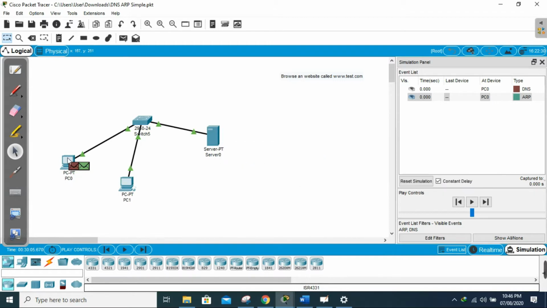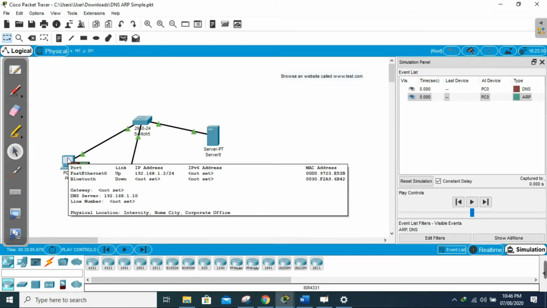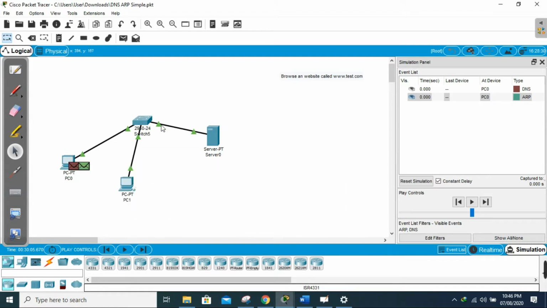So the query searches over the internet, asking where that IP address is, and then finds out that it is the server's IP address. So it communicates with this server. In your case it might be different. Whenever you want to search something like www.google.com, it definitely doesn't automatically connect you to Google's server.